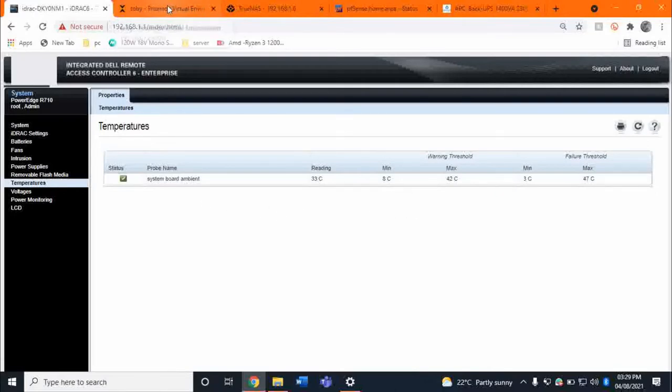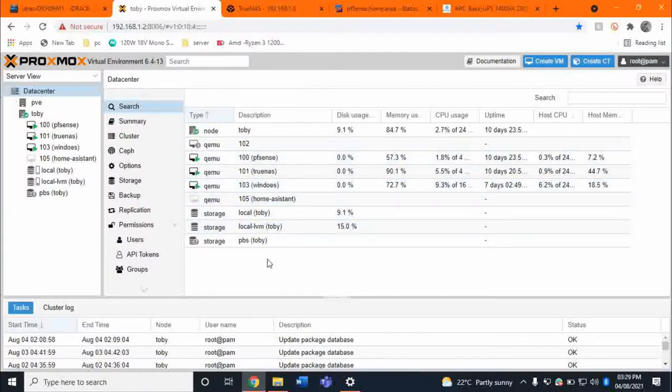And then this is Proxmox. This is everything. This is the operating system, as you can say. So here, this is the server here. And then within that, you've got these four VMs. Home Assistant's currently not running.